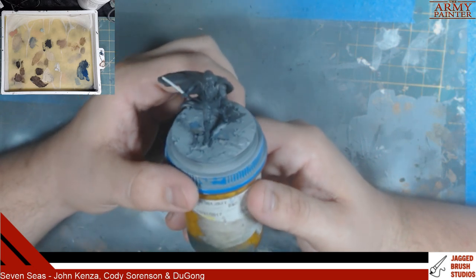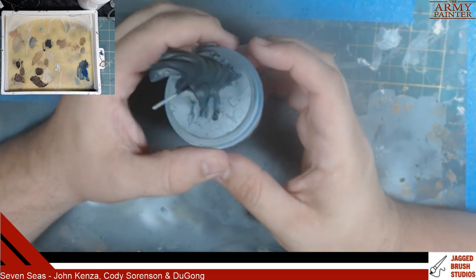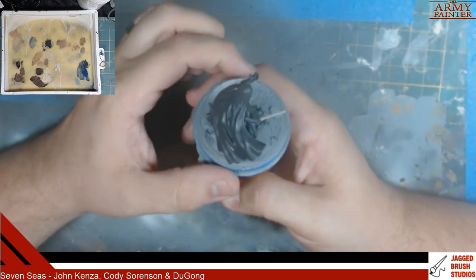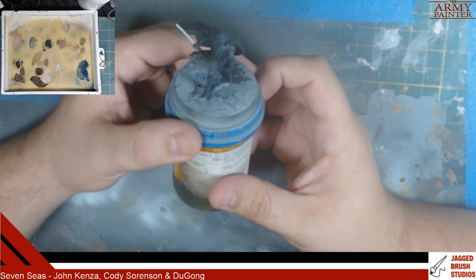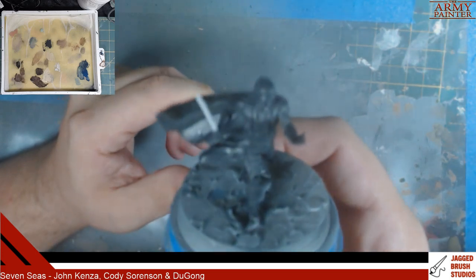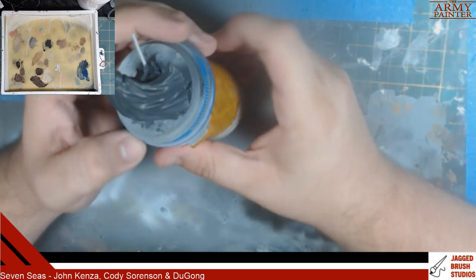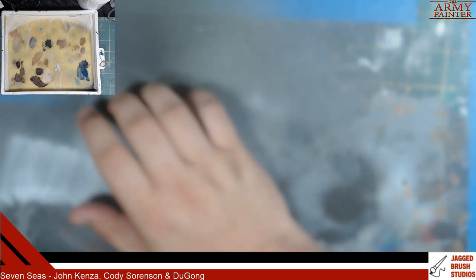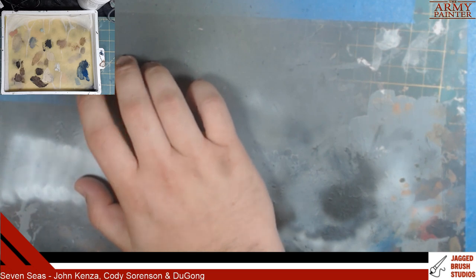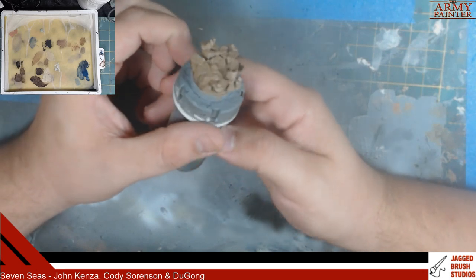Just looking at some of the details. We are going to wash it with a very heavy dark tone wash, because it's going to help us with our blacks, getting some of our deep blacks in there. I know he looks really gray right now. I promise it will come out once we wash him black. But I really don't want to touch too much on him until he dries. So we're going to have to wait for that. Same thing on the base.